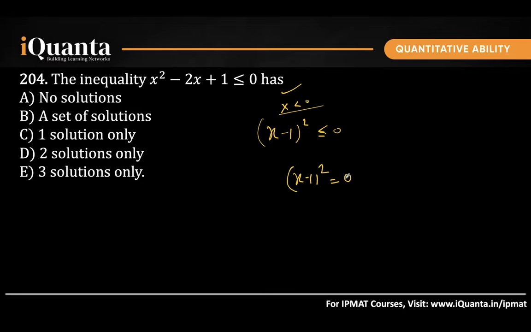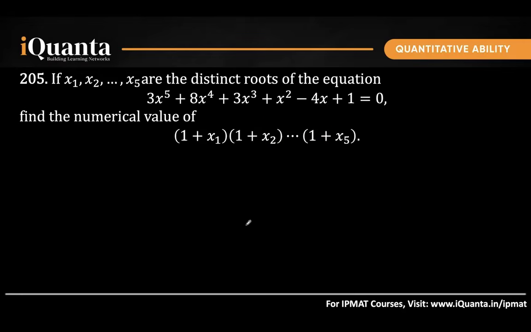Okay. 0 or more. But we want less than 0. I mean less than equal to 0. So we can go up till 0 only. So for how many values of x does it become 0? Only one value of x, that is x equal to 1. So even though you might be thinking that this is a quadratic equation, so two solutions will be there, 1, 1, the number of unique solutions is 1 only. Okay. I hope this is clear.